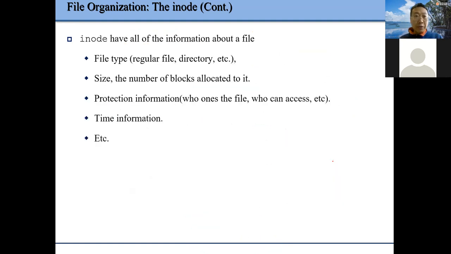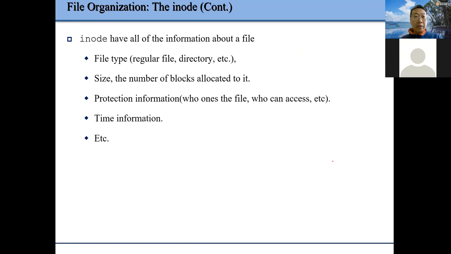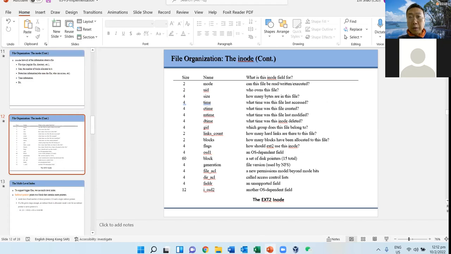With that, I want to stop here. You can see the inode, right? Inside the inode we store this information. Next week, I will continue to talk about it. Now let me go back to answer some questions. You guys gave me very good questions. Basically, this is all for this lecture. If you want to join the QA session, you can continue. Otherwise, you can leave.